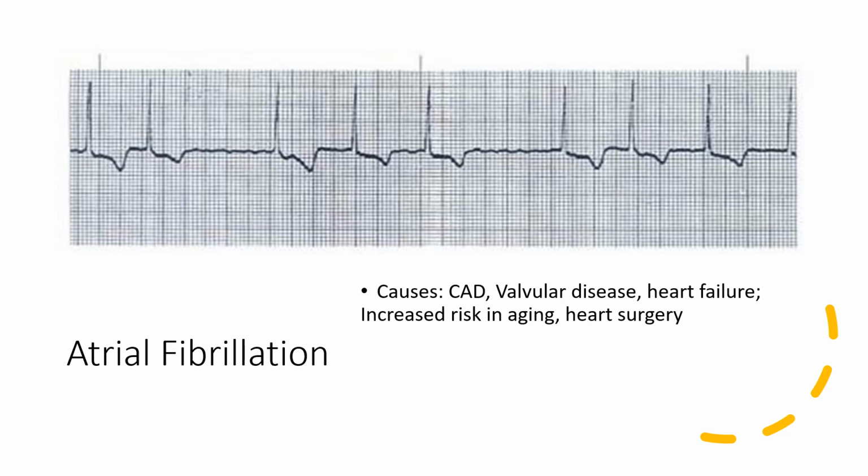Some of the things that can cause it can be problems with oxygenation, like coronary artery disease, heart failure, valvular problems, not opening and closing correctly, that interrupt oxygen that's feeding the heart muscle. AFib also has increasing risk as we get older and after heart surgery. Like we've said, if they go in with a heart cath and they actually stimulate something in the atrium that they shouldn't.